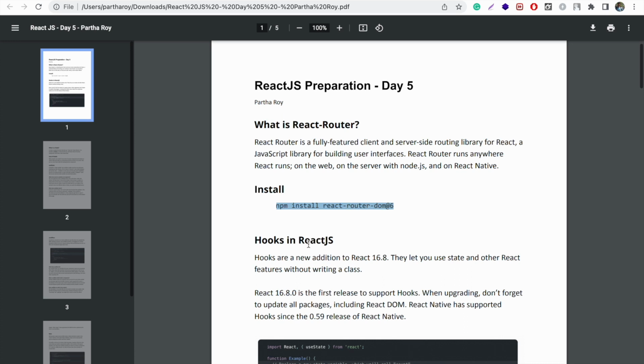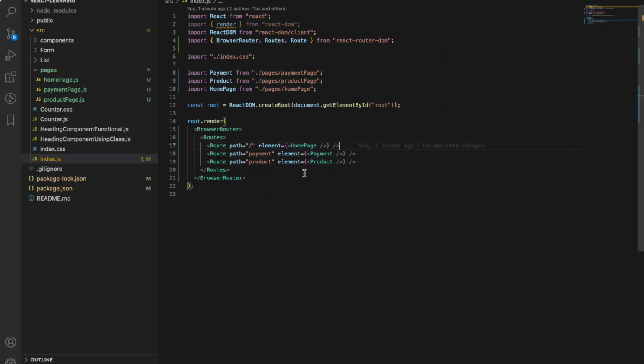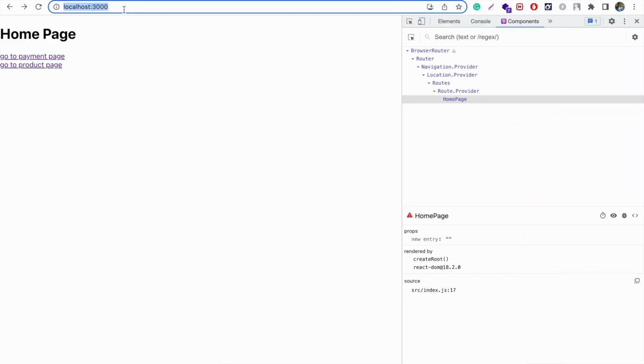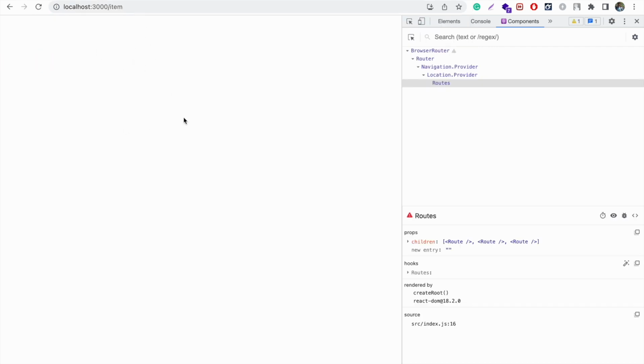But before even going to parameters, the first thing is, if no path is specified for some particular path, say for example item, then it comes like a completely empty page. In that case, we can say here that this particular path doesn't exist.